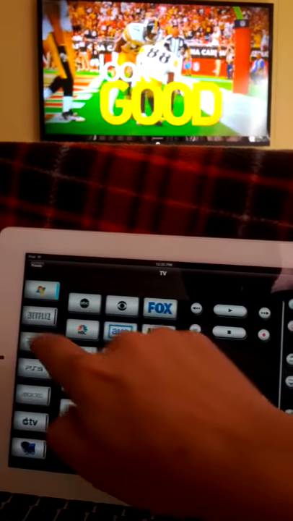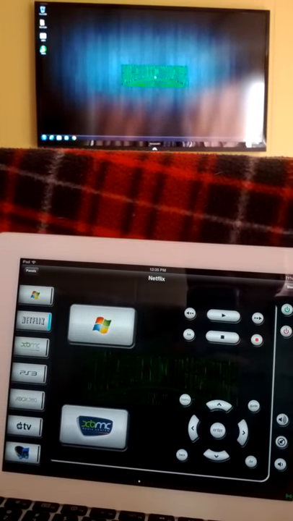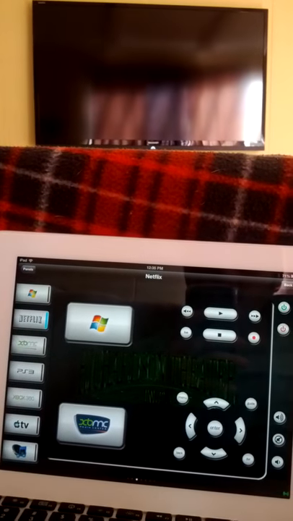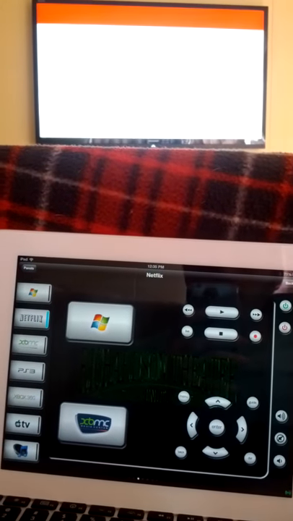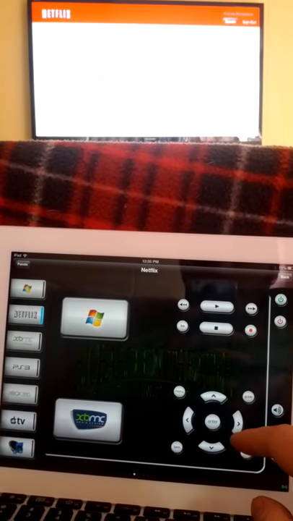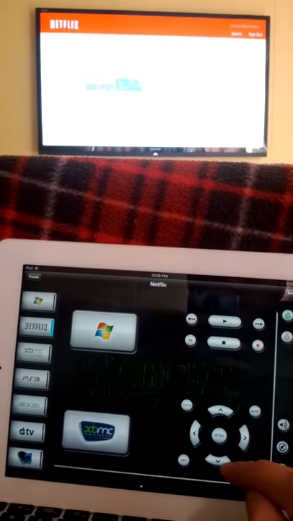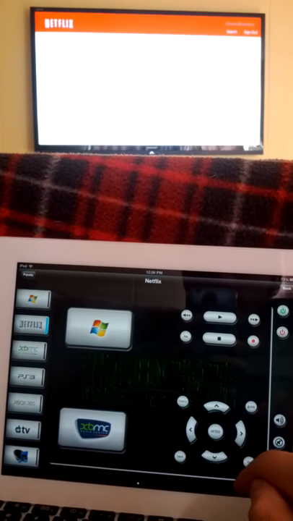All right, so let's go ahead and switch over to Netflix. We click that, it tunes everything for the Netflix application we need, turns on Netflix, and here it comes. So we have real simple Netflix controls over here, just arrow, pause, play, all that good stuff. So we could control around here, a little washed out because of the light, but all right.